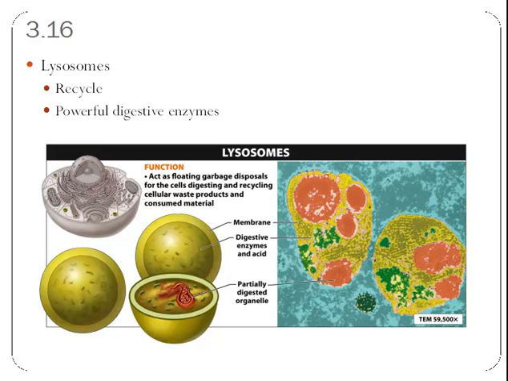Alright, so our next organelle is the lysosomes, and lysosomes inside the cell are responsible for recycling. So they break down, you can see this one's breaking down a mitochondrion that's no longer functioning correctly. They dissolve and digest anything that's old or not functioning correctly, and then they allow those components to be recycled and reused. So it's filled with very, very powerful digestive enzymes, and these are really important during development as well.